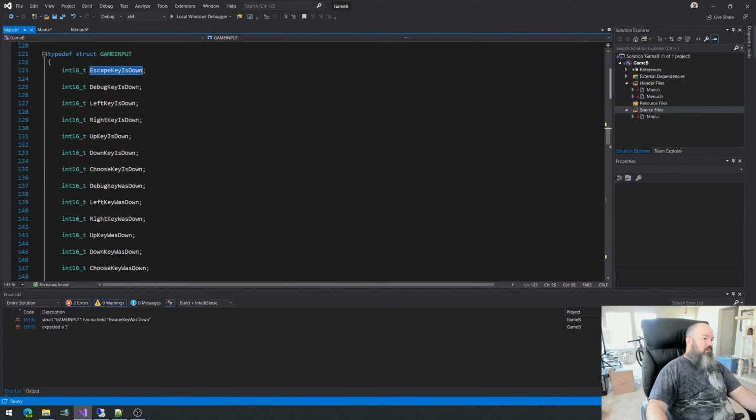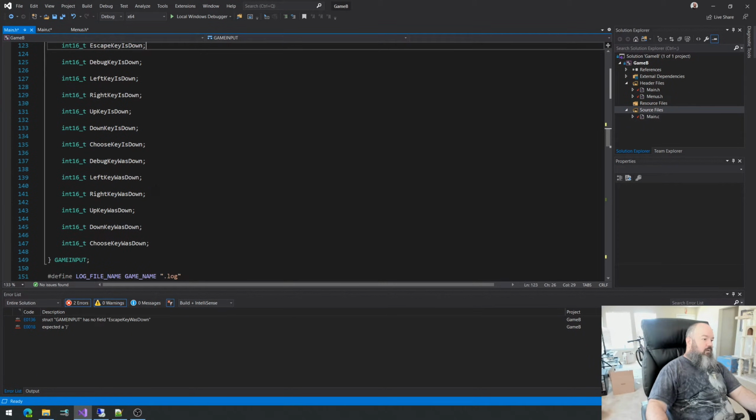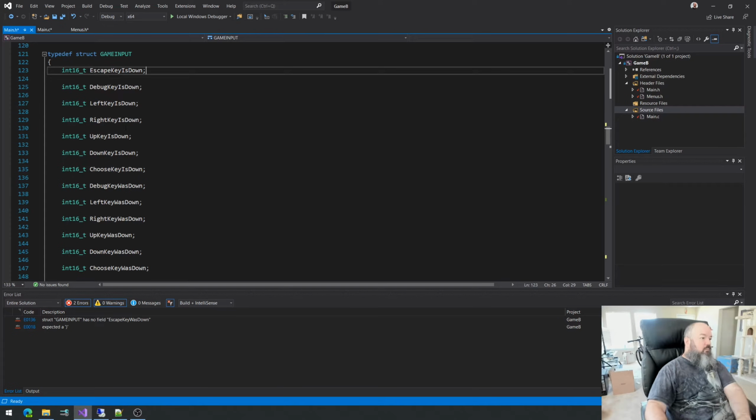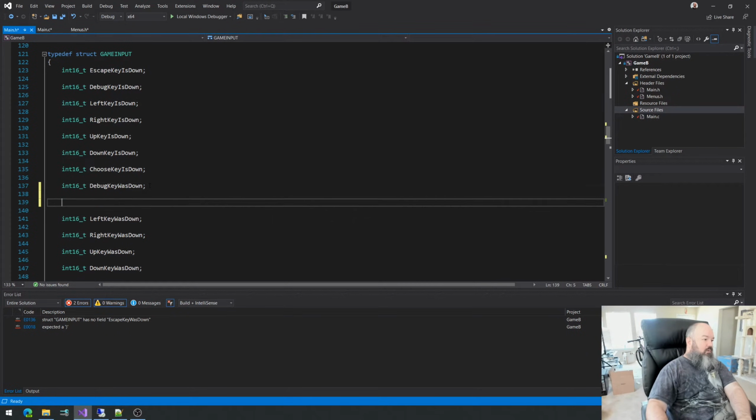Yeah, I'll be darned. I don't have an escape key was down, which I'm pretty sure I should.